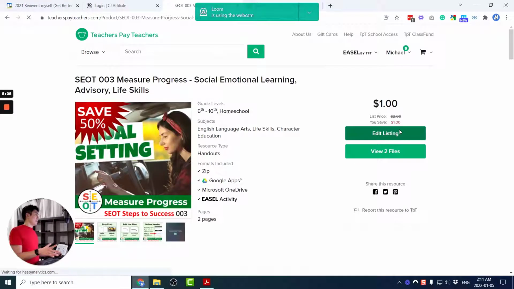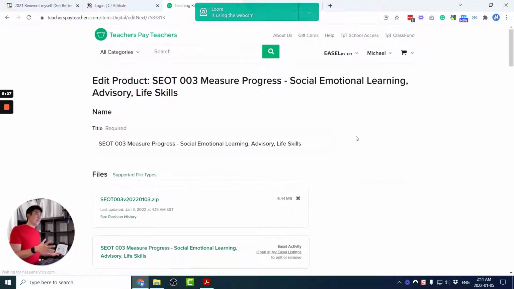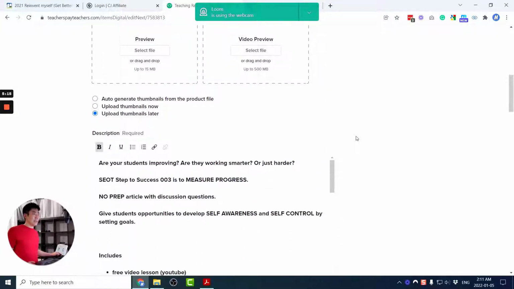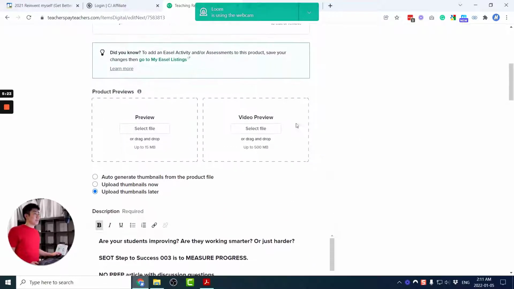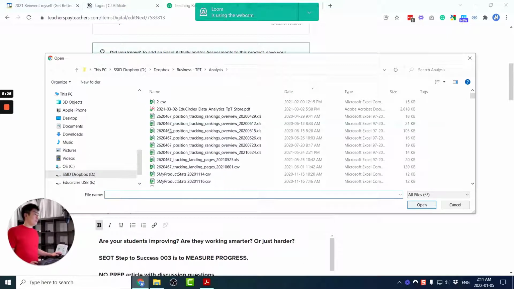So bottom line is, if you are making a product on TPT, when I first started, when everyone first starts, you just want to get the product out, you hit publish, you don't really spend a lot of time on what you write for the description or the covers. And then over time you realize that your stuff doesn't sell, and that kind of stuff really matters. So make sure you add a preview file.